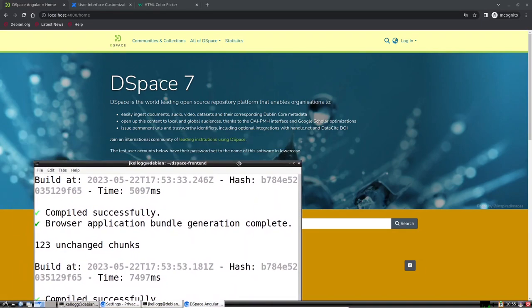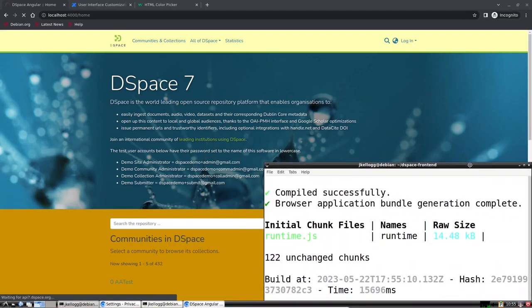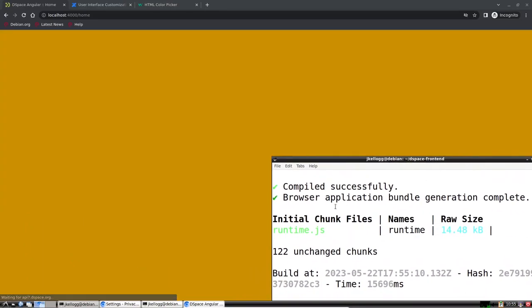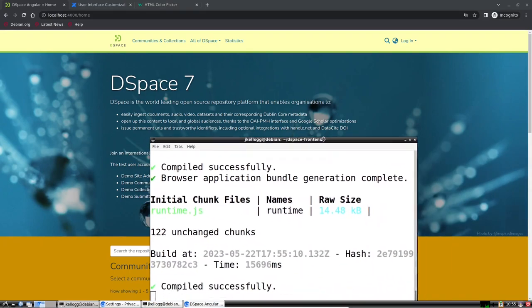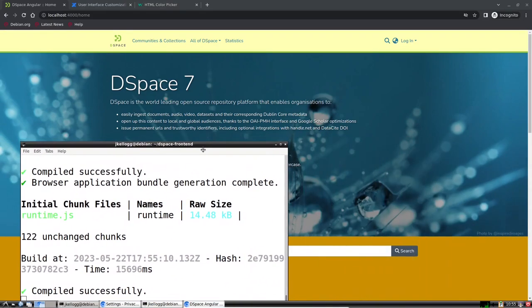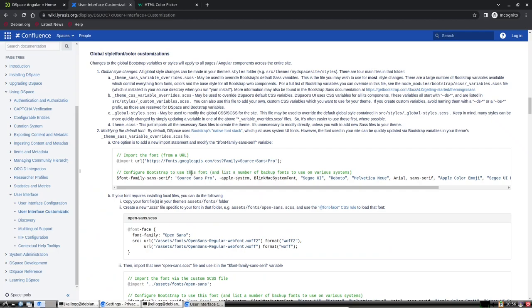Actually, I'm going to move this down a little so that we can see that things have changed drastically, and it's not with our developer tools that that's happening. So it's pretty easy to go about doing that sort of thing. Anytime you have an element within your DSpace interface that you want to change and you're not sure how to do it with the SASS variable override or the CSS variable override, you can do it here in the global overrides.